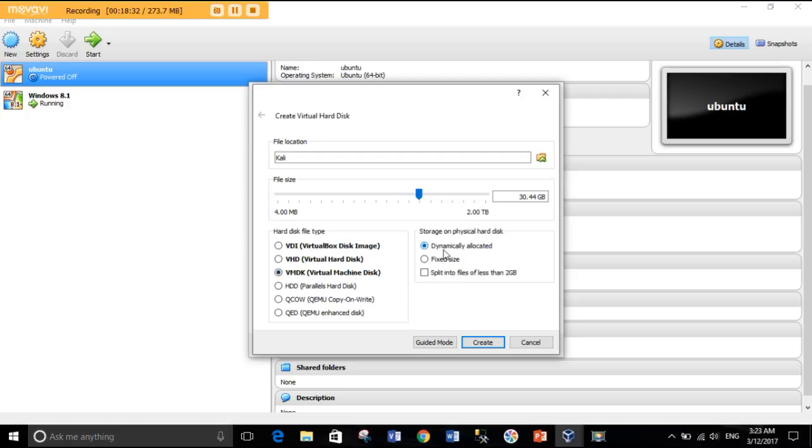Again you can choose between dynamically allocated or fixed size. Dynamically allocated means at the beginning the machine will assign as few resources as possible to the operating system, and as the requirements keep increasing, it will assign further resources to that operating system.